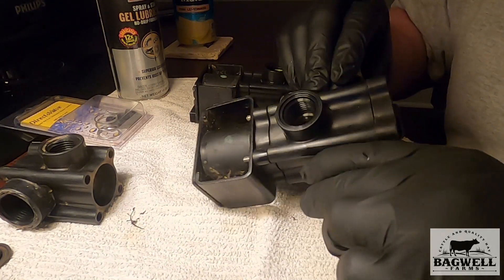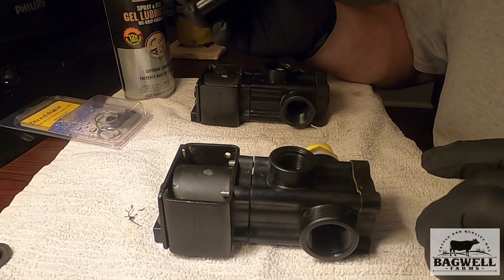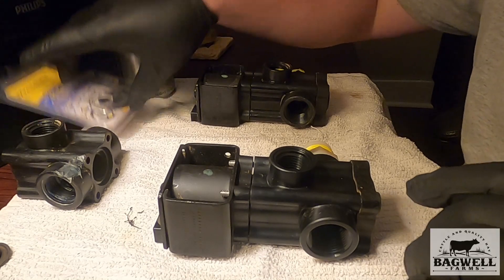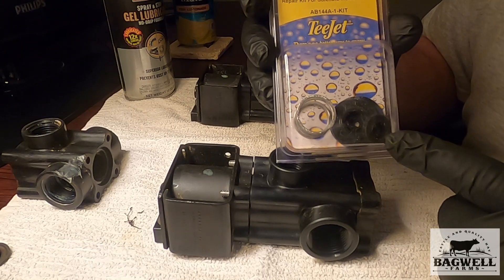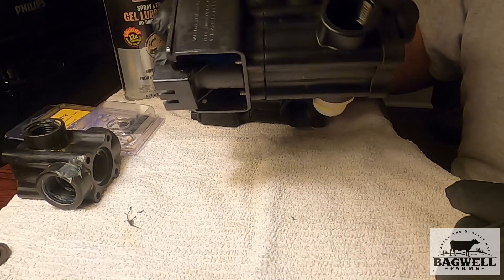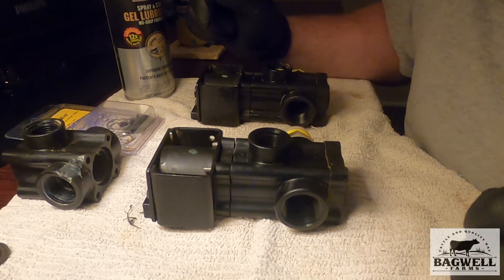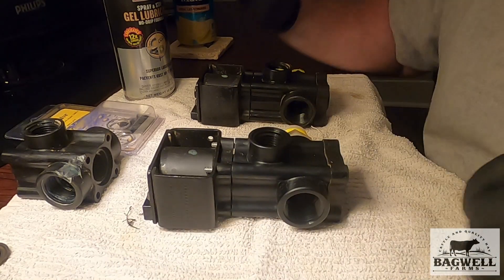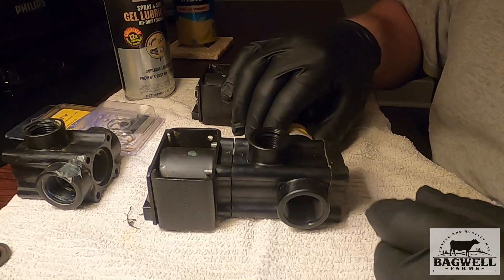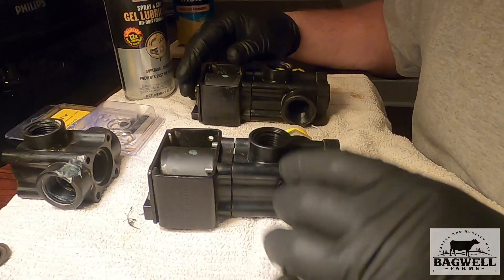Two of the valves needed work — one of them was good, but I cracked the housing. I've already rebuilt one so I know exactly how it goes together. This is the old housing; I think it was twelve dollars — you can buy a whole new housing for twelve bucks. These kits — I've got a rebuild kit — this is a T-Jet 1444 selective control solenoid control valve, also called a directo valve. It's a solenoid control valve shutoff for section control on sprayers, basically a solenoid with a valve that opens and shuts to cut the water on and off for each section.